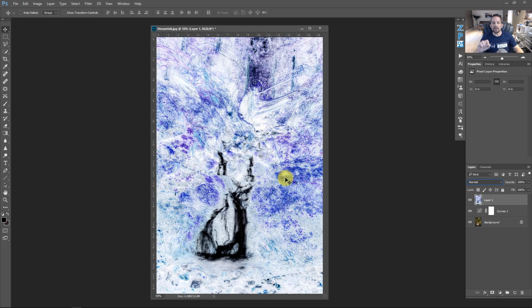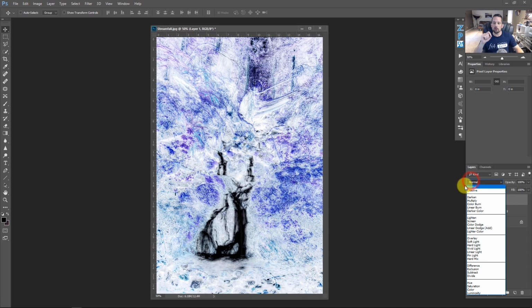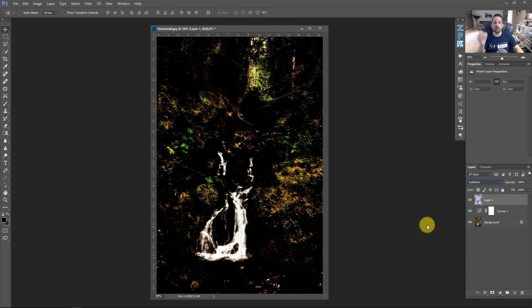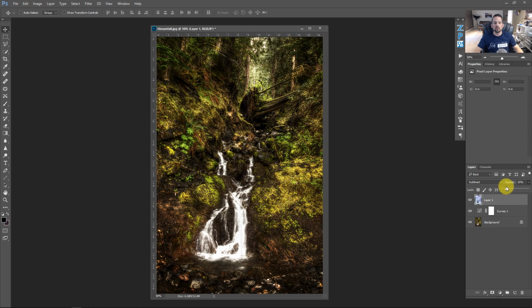So now we need to use the data that we just got from this to boost the saturation and the contrast in our image. What we're going to do is go to the blend mode and select subtract. And it's going to look like junk, okay? Because there's an algorithm happening. Every single color that is being applied on the invert side is subtracting itself from the underlying colors. So anything that is a mild green is now going to get a lot of green added to it, because we're actually taking away the magenta that is in that color. The trick here is to go into your opacity and drop this down to about 15% or so. Now we'll turn this layer off, turn this layer on. If you need more, just go ahead and increase it, and you'll see that your contrast and your colors are both being increased at the exact same time.